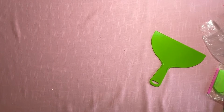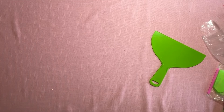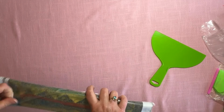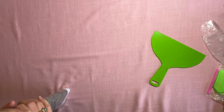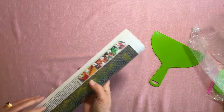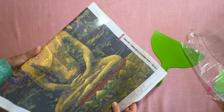Okay, three more guys, three more. Let's see what this one is. I don't see a thumbnail, so this is a total surprise too. I can get it open. This is just hard to open. Okay, let's see what we got.